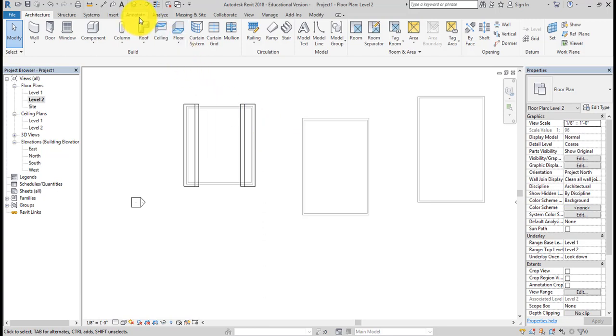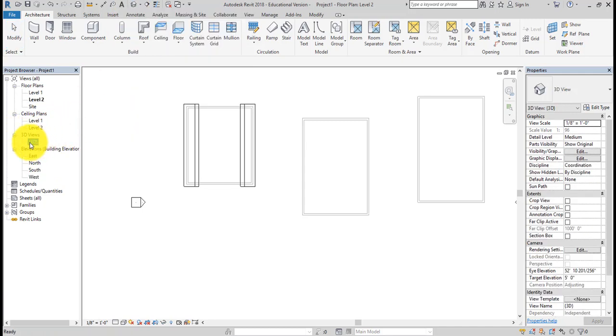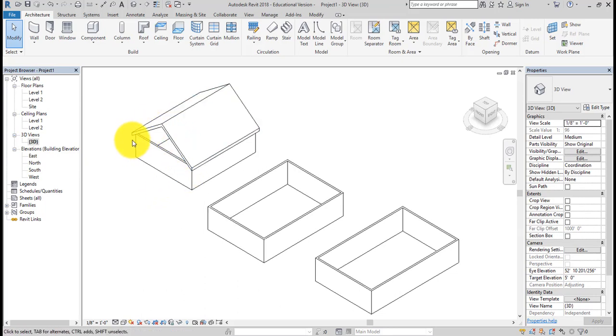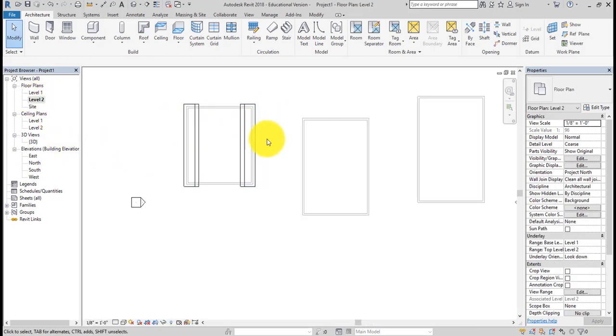So if I go over to the 3D view, just to show you what I'm talking about, click on the little house icon here, or go over to the project browser and double click on 3D. In release 19, we do have tabs at the top left. You'll see those on the program that you're using in class. The Revit 19 has these tabs. So in 18 here, we're going to double click on 3D. It brings you back to this drawing, and you then have your gable end. So you can see the whole thing in 3D, but if I double click back over on level 2, you only see part of it because of the view range.